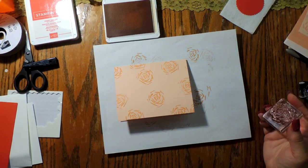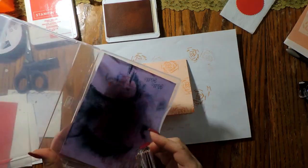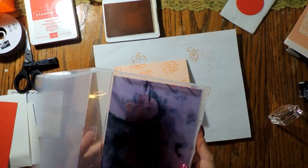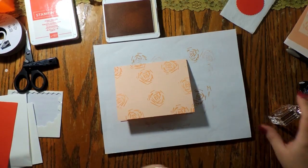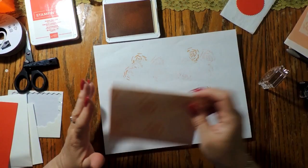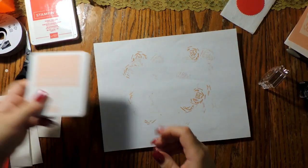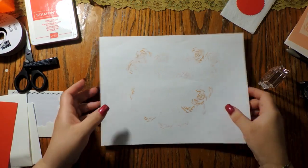I'm using my Simply Chamois to clean my stamps. I love my Simply Chamois. Mine is getting really well loved and yucky, but it works great. Just because it's stained doesn't mean it doesn't work. Just remember that. Okay, so now I have my card base done, the front of it anyway, for the moment. I'm just going to set it aside and close up my ink pad. And I think I am all finished with that ink pad, so I'm going to set that aside.